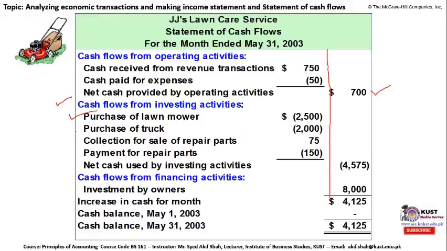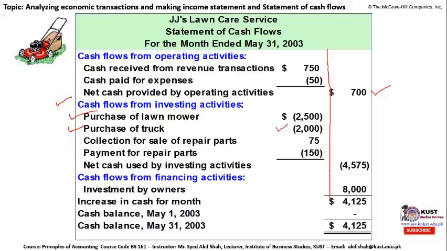Looking further to complete the section of investing activities, we have analyzed that the company has purchased a truck but did not pay the full amount, which was $15,000. Rather, the company has paid only $2,000 against the purchase of the truck. Therefore, the parenthesis shows a cash outflow of only $2,000.